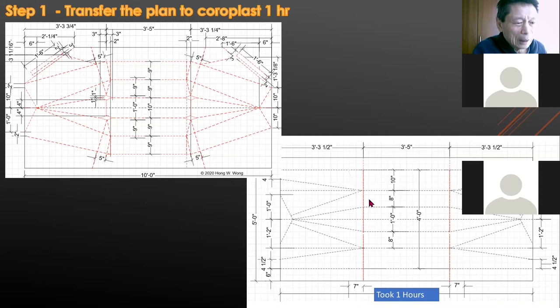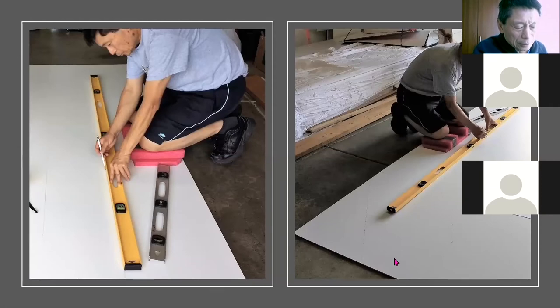I started trying to time exactly how long it takes to build another boat. One issue is that in all the boats I've built, I usually don't build a replica of an old design — every time I build something newer to implement new ideas and use it as a test vehicle. Almost all my boats are first-generation prototypes, except the Gen 9, which I fixed with the Gen 9 Plus. With this design I tried to time it — I transferred the kayak plan onto the coroplast. I purchased a six-foot ruler from Harbor Freight for $10, which works out very well. I keep acquiring tools only when they're worth it, and this one is since I keep building boats.